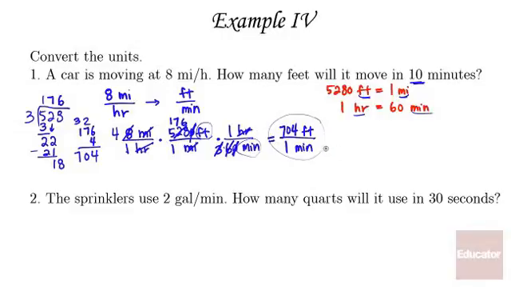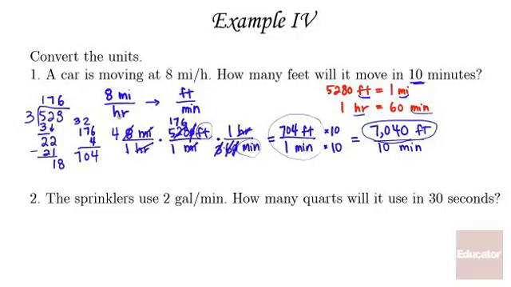So in order to do that, I have to multiply by 10. So same thing here. I need to multiply by 10. Well, if I need to multiply this by 10, I just have to add a 0 at the end of it, right? So that's pretty easy. It just becomes 7,040, feet per 10 minutes. So my answer, how many feet? It's 7,040 feet.